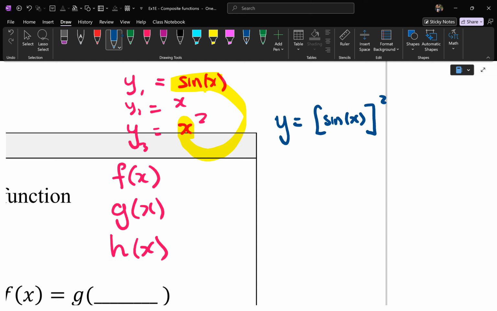If I do it the other way, let's say I took x squared and put it into the function y1, then what I would get is y is equal to the sine of, instead of x, it is now x squared. Can you see, wherever the x's are, I'm replacing it with the function. So we call that a function within a function, or a composite function. And a lot of things are inherently a composite function.